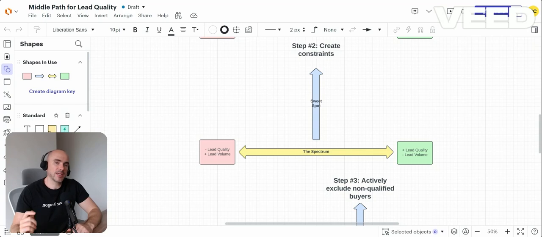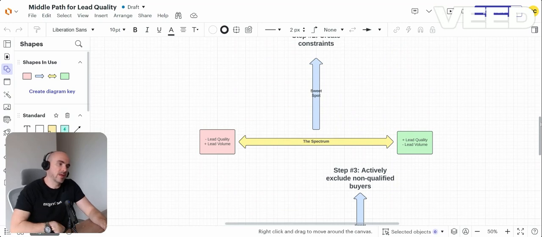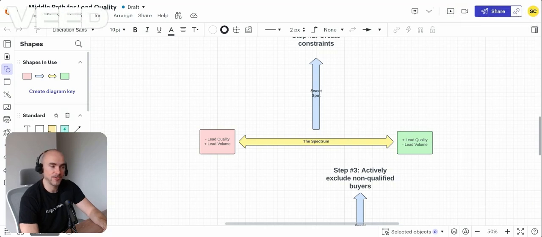Well, that sweet spot is, like I said, 1 relevance question, asking them, are you in fact in our target market? That also helps feed Meta the right type of target audience that we are going after. And then number 2, the budget qualifying question. By finding that sweet spot, you're going to be able to increase the profitability of your campaigns while also being able to generate very high quality leads from said campaigns.